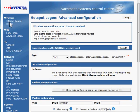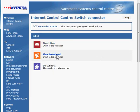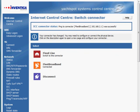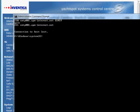However, if we move to the Fleet Broadband connector, which is on the ICC network, and then we bring up the command box again and run the same command, as you can see, we now can't make an outbound connection to the SMTP server.